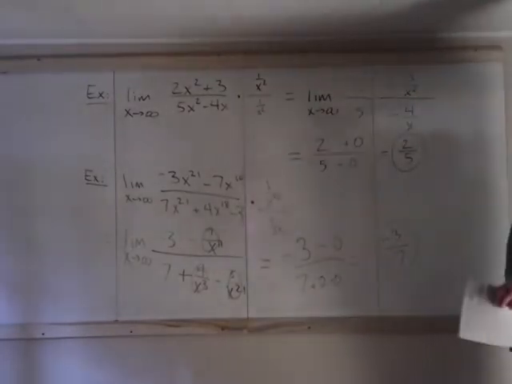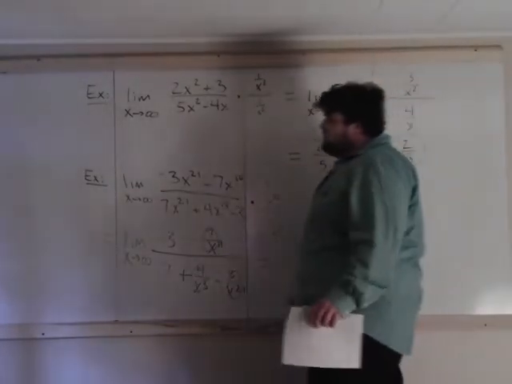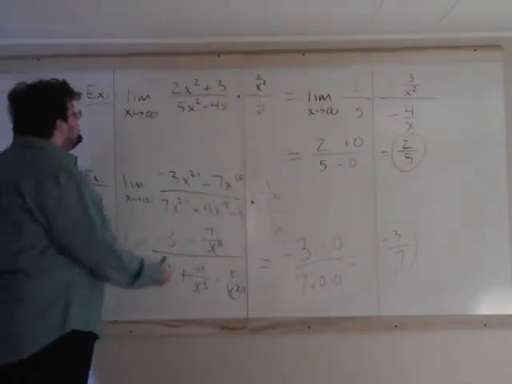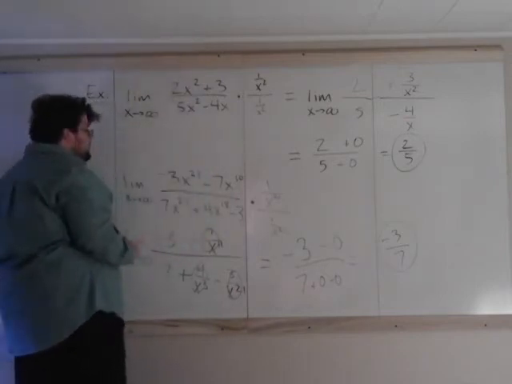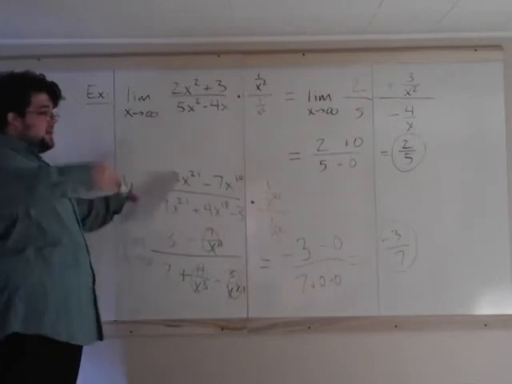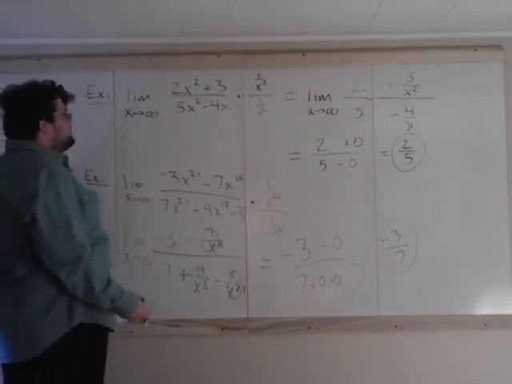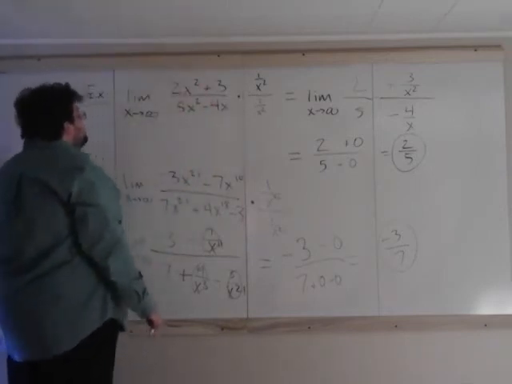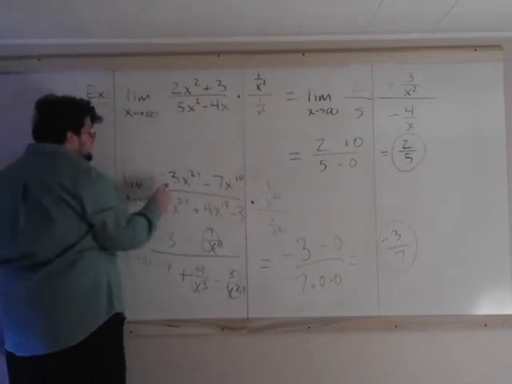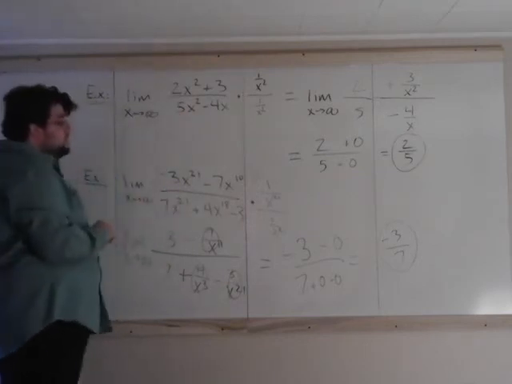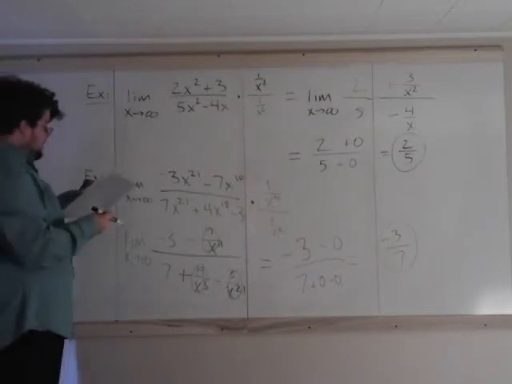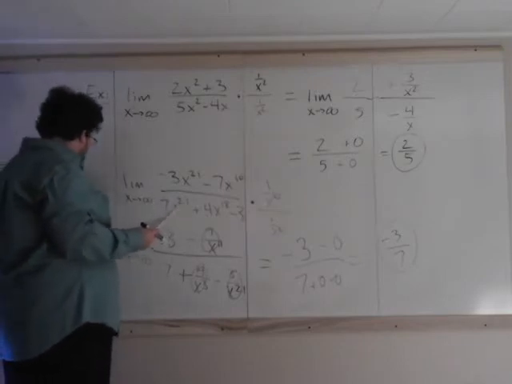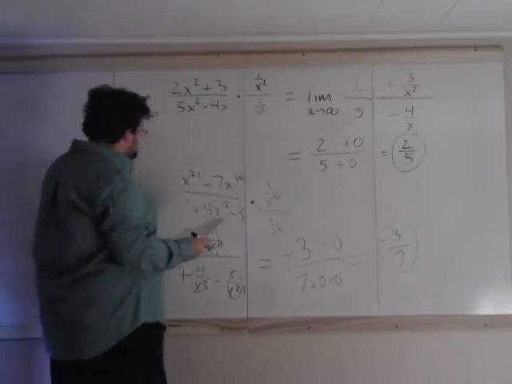So now, in these first two examples, the degree of the polynomial on top equaled the degree of the polynomial on the bottom. So here, the degree on top was 2. The degree on the bottom was 2. Degree means the highest exponent in general. When someone says the degree of a polynomial, they mean just the largest exponent. So this up here, degree 2, degree 2, degree 21, degree 21. Well, what happens if we change them around so that, for example, we could have something where the degree on top was less than the degree on the bottom?